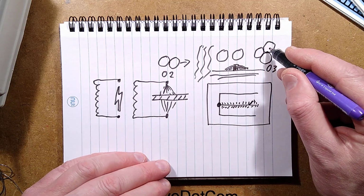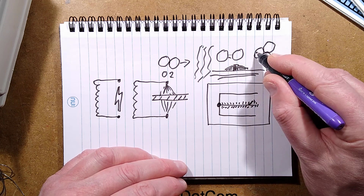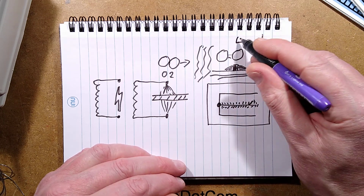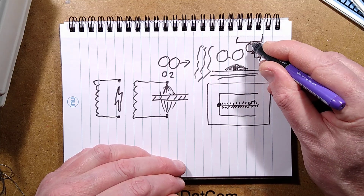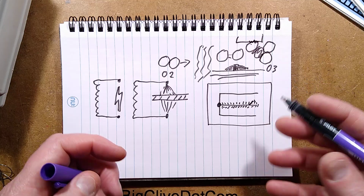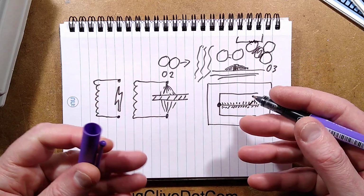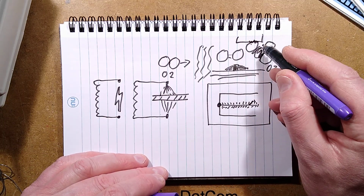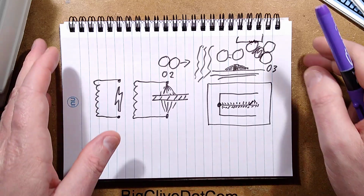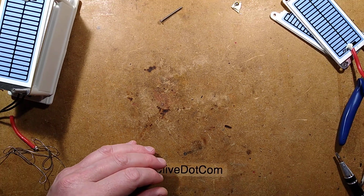But because this is unstable, because it wants to go back to just plain old O2, it wants rid of one of those atoms of oxygen. So if it hits something like a virus or a surface, it tries to get rid of that oxygen onto that, and it oxidizes the surface. In the case of a virus or bacteria or odors, it will damage them, break them down, and get rid of smells. It's almost like airborne bleach. And in the case of certain materials like rubber, it will perish them, it will damage them. So you have to be careful in its use. I'm pro-ozone. I am fine with ozone at natural levels, which is about 0.04 parts per million, roughly.